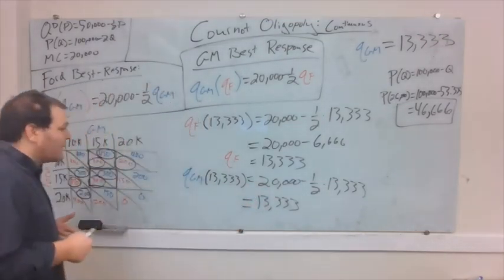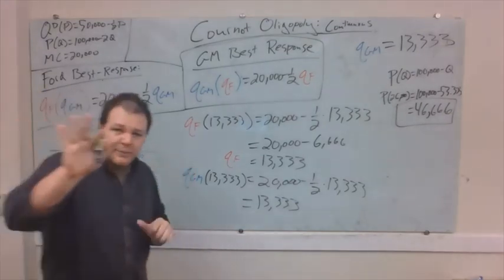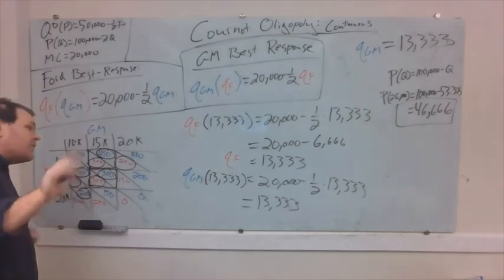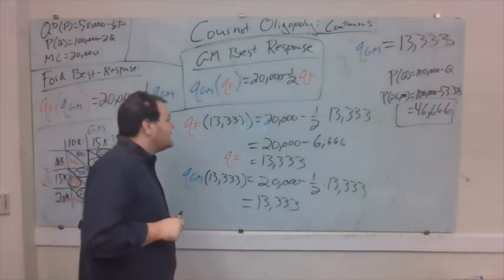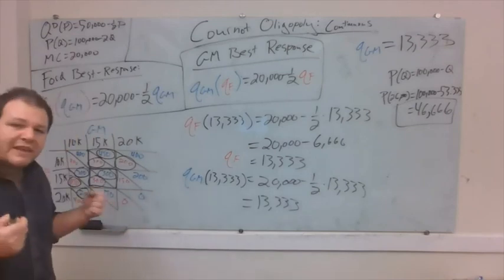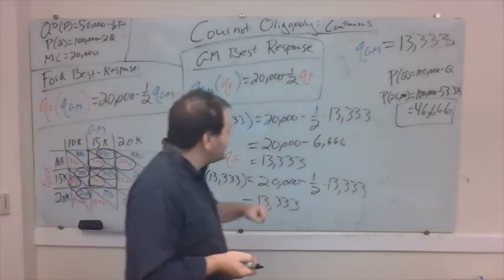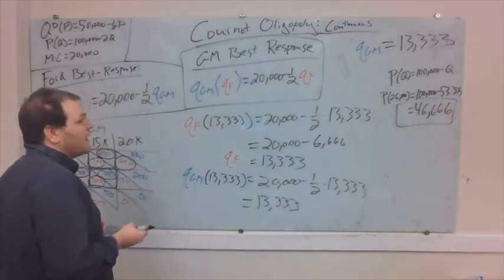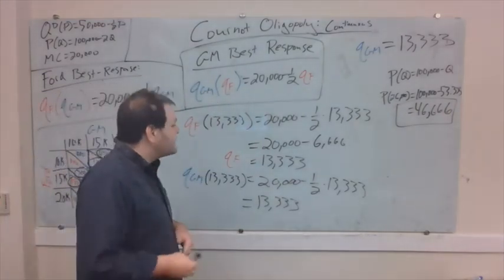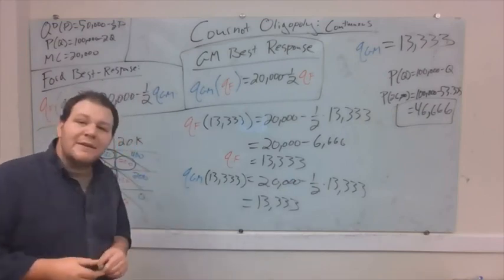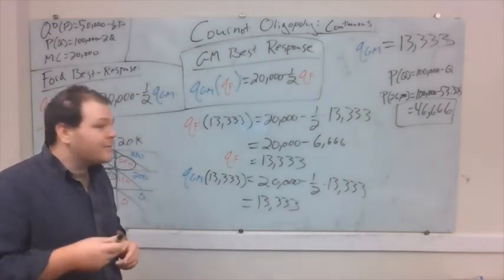Now, another thing I want to point out, and I know I'm hand-waving through this a little bit, but I assume you guys are mapped out a little bit after the last 40 minutes. Another thing I want to point out here is that we would have both Ford and General Motors producing output, even if they didn't have the same marginal costs. In other words, if instead of GM's marginal cost being $20,000, GM's marginal cost had been $25,000, they would still have an incentive to produce trucks. They would still make some of the trucks.